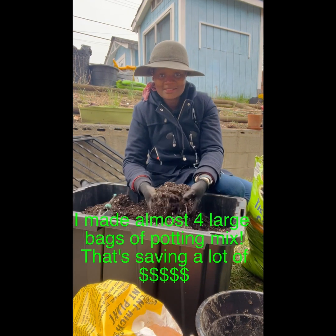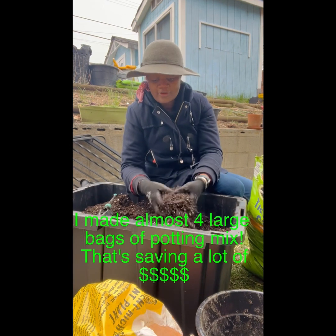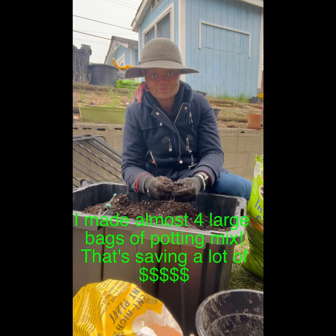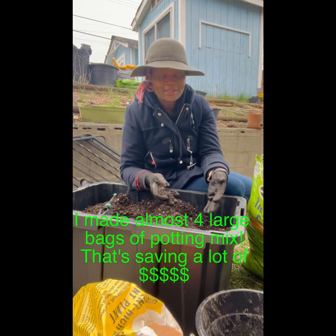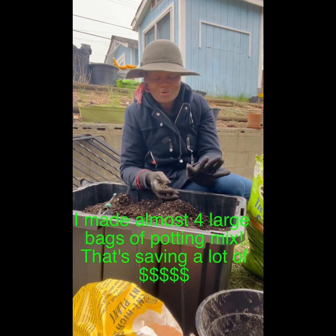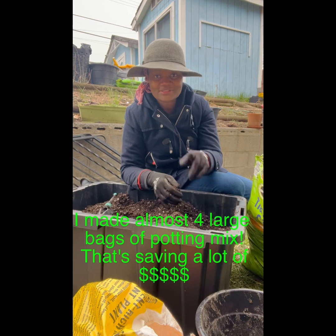So look at this. I did the comparison and you've seen it. This is nice, this is airy, this is fluffy. It can go in pots. I mean, you can just do so much with this, and I'm telling you, your plants will grow so well. Potatoes, tomatoes, okra, corn, greens, different types of greens. Go ahead and make yours and save a lot of money.